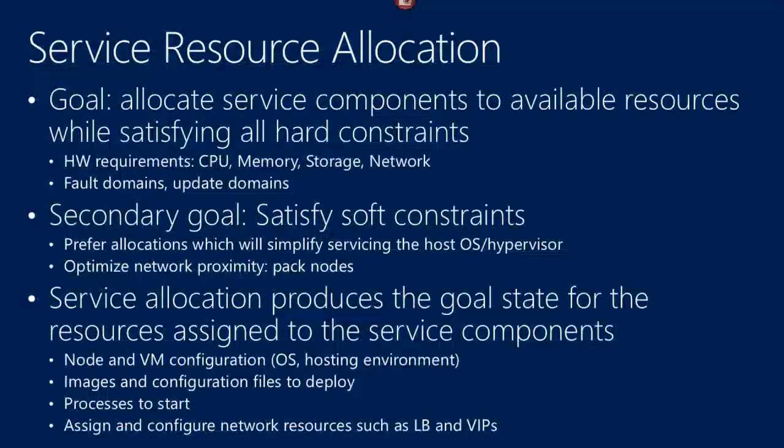So if we have something like a TOR failure, we're not going to take out your whole service. Part of your service goes down while we heal it and move it onto a healthy rack. So that's a hard constraint, at least 2. Soft constraints are to prefer allocations that minimize the host OS update walks, which I'll talk about later. And we actually try to pack nodes generally. This is very soft, so you don't always see this.